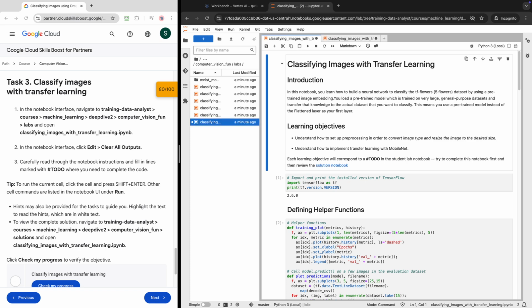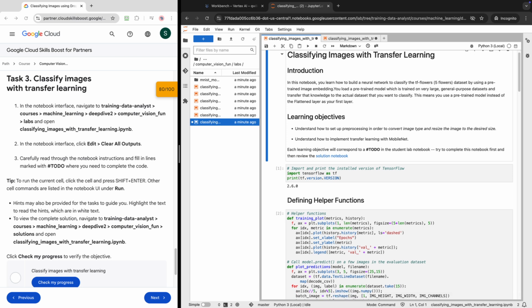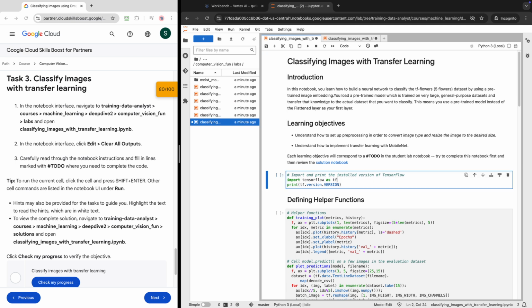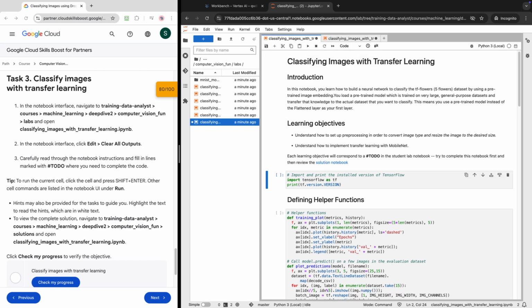This is the to-do lab. They recommend you first complete the to-do lab and then check the solutions. But in the interest of time, to save some time, I'll be using the supporting solutions document. So let's start executing this.